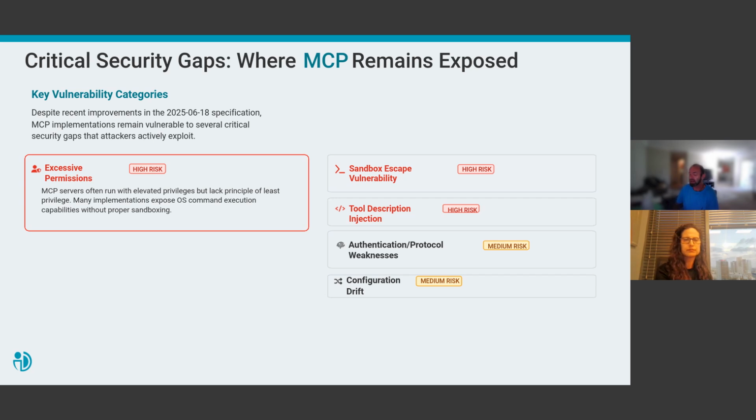There are many vulnerabilities you can see based on tool description injection. I'm not going to talk about it or show it in this session, but there are vulnerabilities. And of course, as we spoke, authentication protocol weakness, sometimes it is vulnerable, and configuration drift, of course.